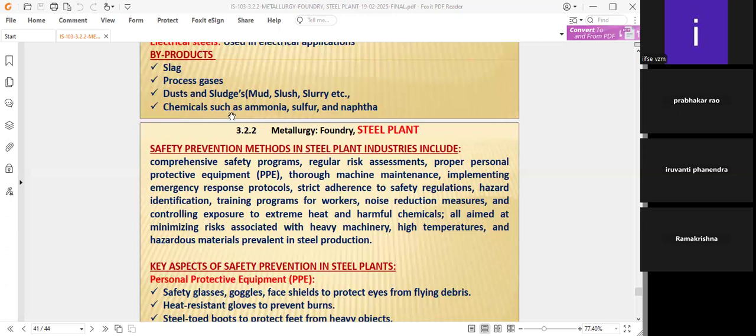If a large amount of ammonia is there, definitely it will be recovered and used in other industries also for cooling purposes in refrigeration systems. The sulfur will also be helpful, and naphtha is also released as a chemical in the steel plant.